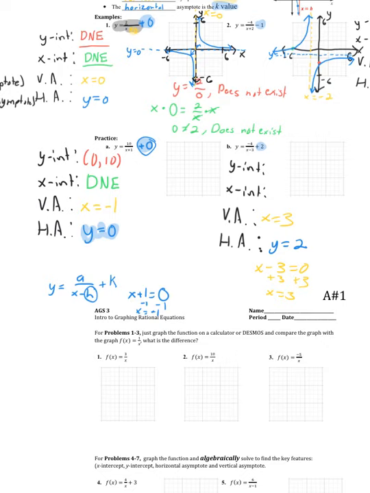Okay. My intercepts for problem B, I should end up getting for the y-intercept (0, 10/3). But honestly, 10/3 isn't going to help me graph it too much, so I'm going to change it into a decimal, 3.33. When I'm showing my work algebraically, I should end up with a fraction, right? Something that Desmos isn't going to give me. And then I need to be able to write it as a decimal as well, so that it makes it easier to graph. And the x-intercept on the last one should have been (5, 0). And again, that's plugging in 0 for y and solving for x. That's kind of what this one looks like.